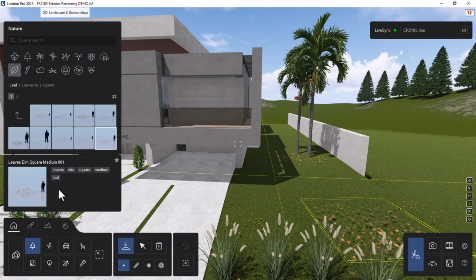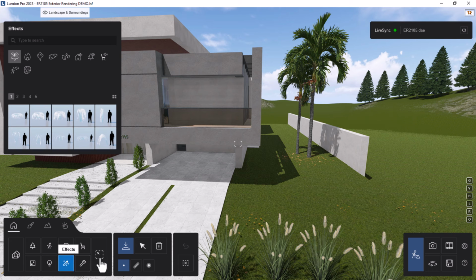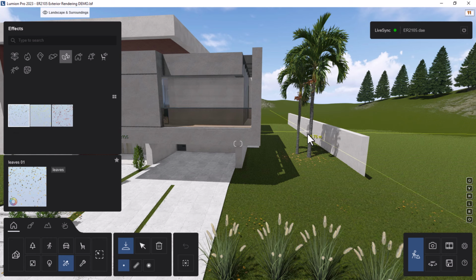Okay. And then there's an effect that I could use to represent or communicate there from some fallen tree leaves. So if you go to effects and let's go for leaves. Is it leaves? Yes, here's leaves. And then we can click on leaf 1. I'm going to place it somewhere here.